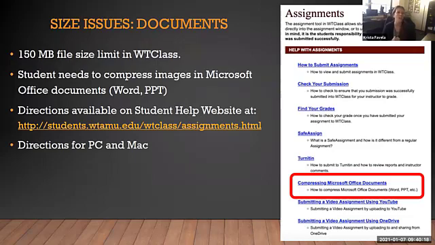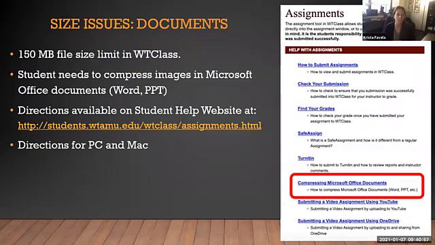So with Word and PowerPoint, when we find either of these documents being too large, it is often because they have images that are really large in them. They've taken a high definition image off of their camera and put it in there, and then they have 50 of them, because it's a slideshow about their life or something, an introductory one. Well, that file size quickly becomes too large and they can't upload that. So the thing that they need to do is compress those images so that instead of a larger file size within that PowerPoint, it gets reduced.